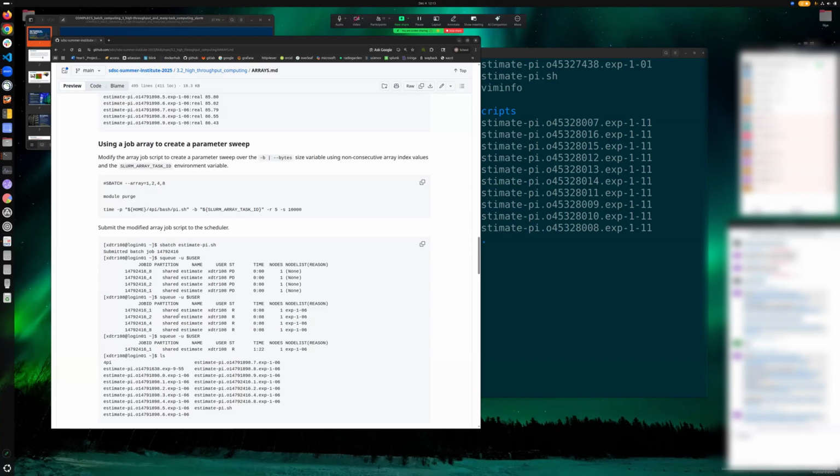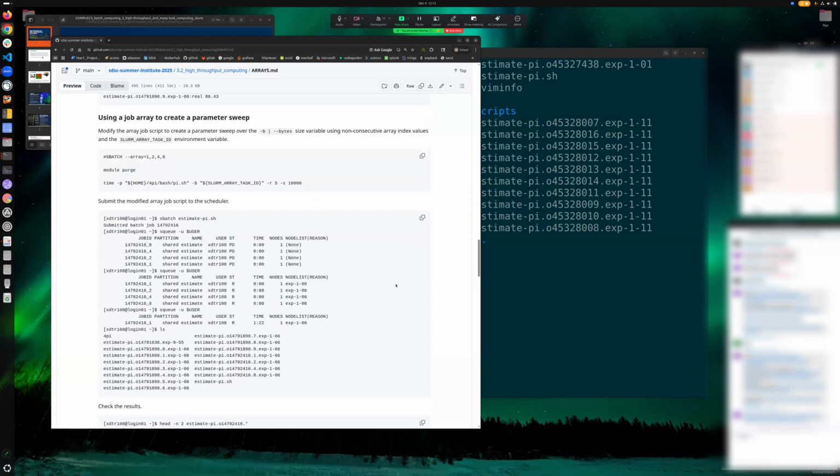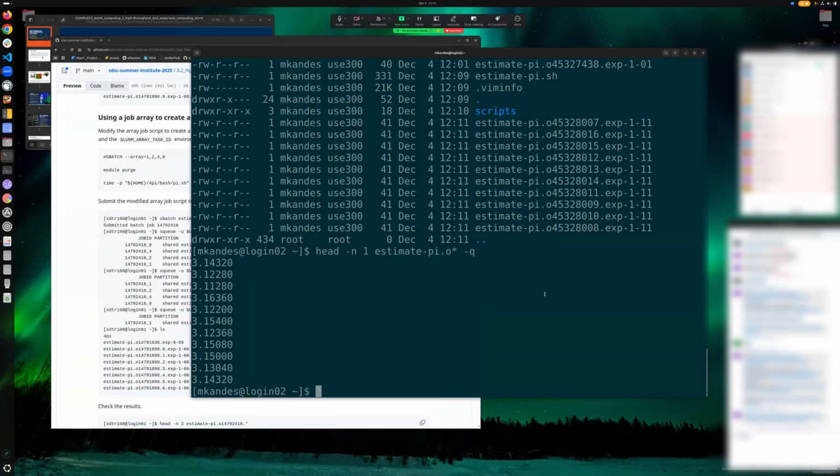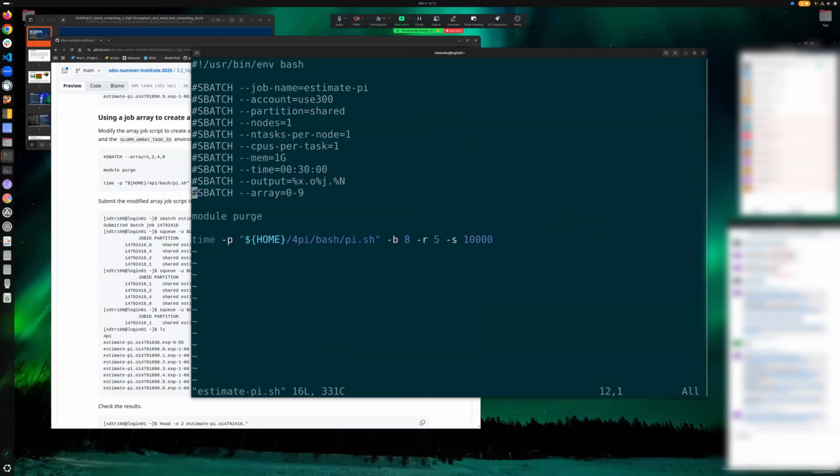So in this example, I'm going to change my array IDs to 1, 2, 4, and 8. I can do that because you can change the values there and list them as a list or as a range or whatever. There are some limitations on what those values can be, and I'll talk about that in a second.